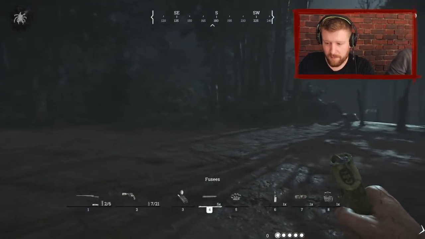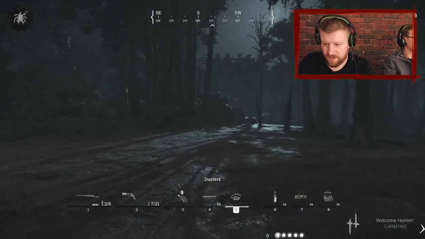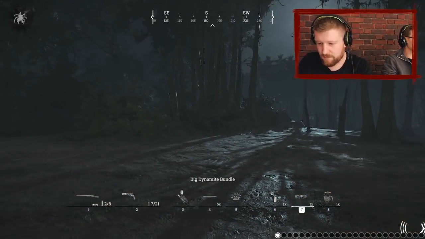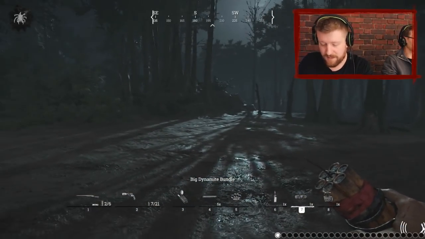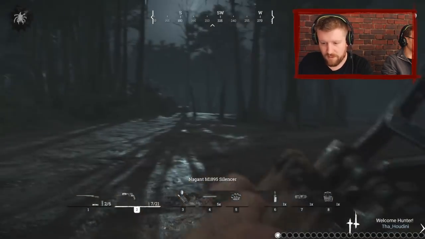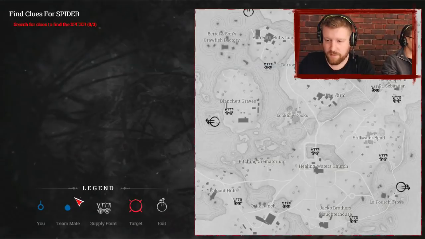I have a couple of fusees. I brought my dusters again because I like them. And a firebomb, a big dynamite bundle, just in case. And also a concertina bomb, like you had in the last mission. Cool. All right, cool. Then I would say, let's see where we are.